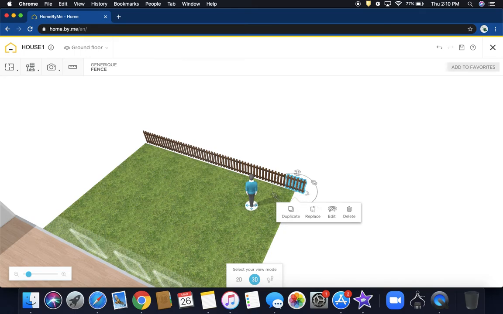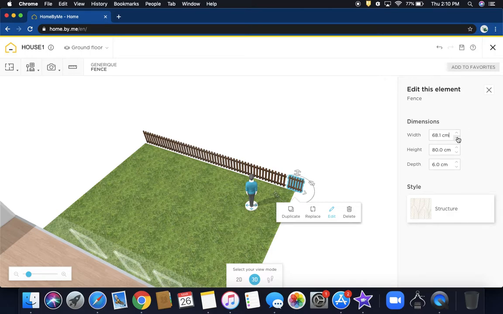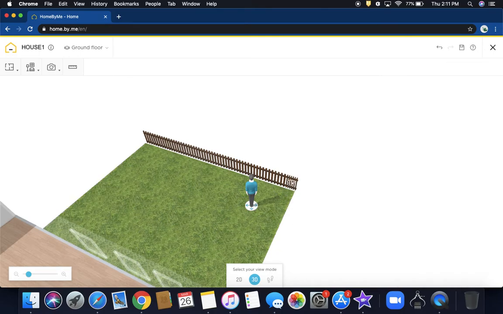So I can edit it, and look, you can see here, you can change the width, height and depth. I think the depth is fine, but the width has to become a little shorter, right? So you can go the up arrow or down arrow. So you can see that shrinking, right? So yeah, that's still a little too big, so you can keep going down. So then after it's a good size, you can go like that.